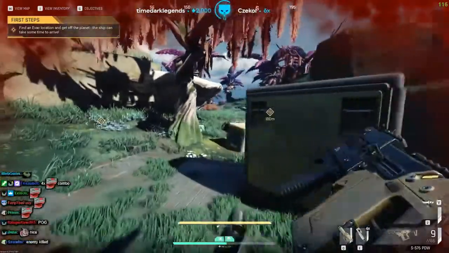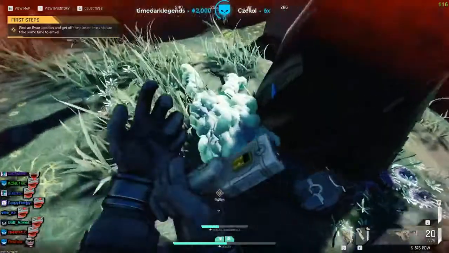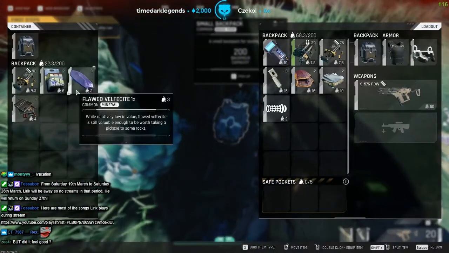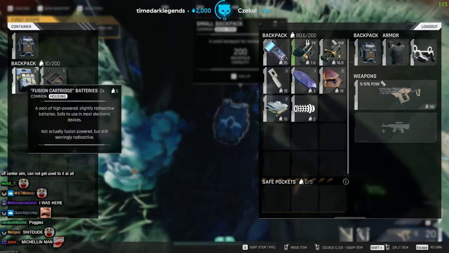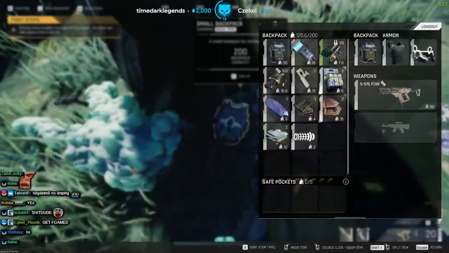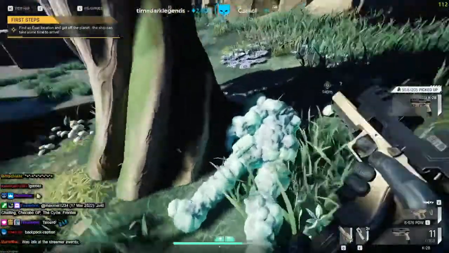I got my first kill, boys. Oof. It ain't easy. Holy shit, dude. This guy's fucking dead. Can I pick up his backpack? He had flawed Veltasite. Some ammo. Ooh, nice. Fusion cartridge battery. Can I pick up his backpack and do a backpack in a backpack? Oh yeah, I can pick up his backpack. Thank you. Got a pistol.